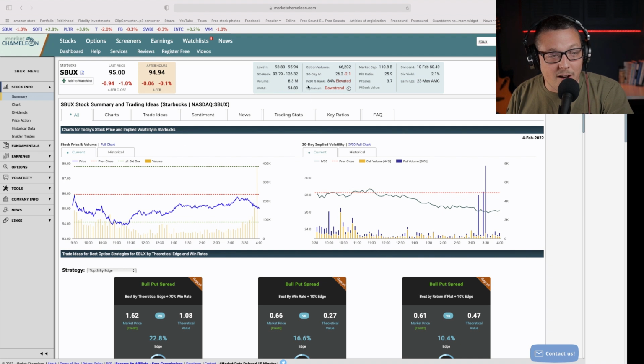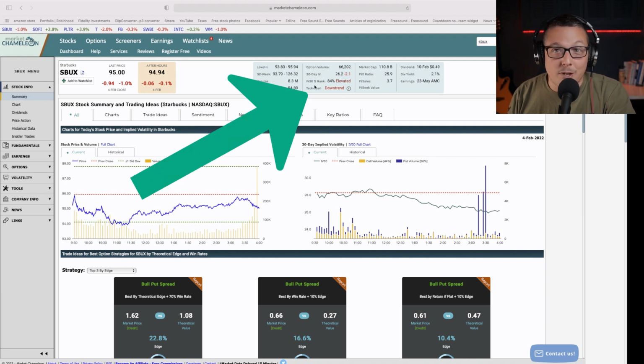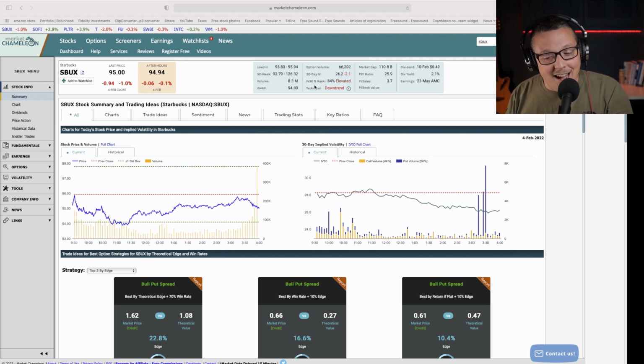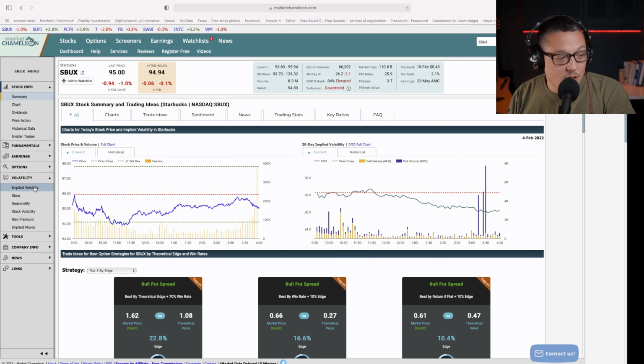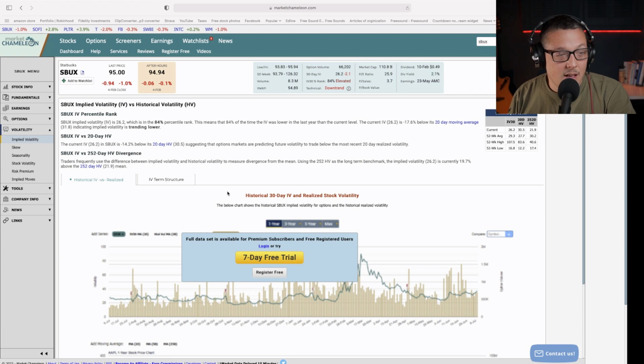And you can find the rank right here. Rank's probably the easiest free information to use and very, very valuable. And if I'm being honest, that's what I use, the rank. But if you want this in more detail, come down to options volatility, type, and then click implied volatility. This is where it explains what rank, what percentile, and what divergence is if you don't know. So it really, really helps you out.